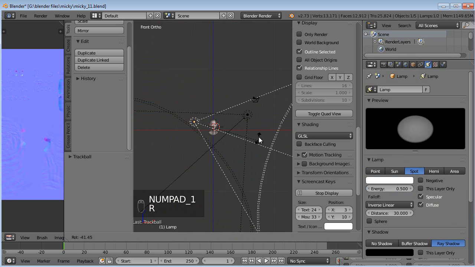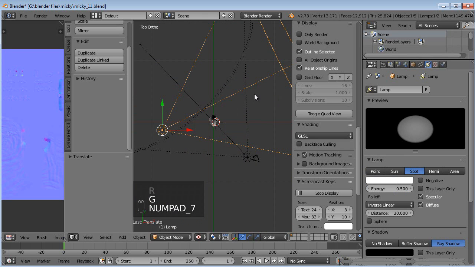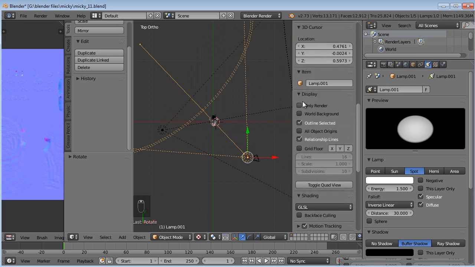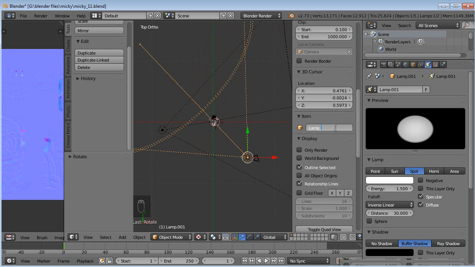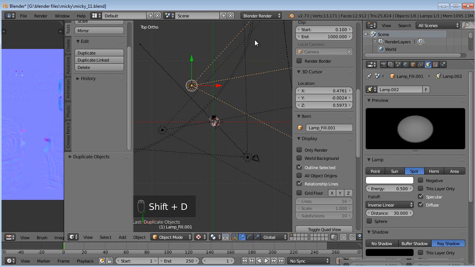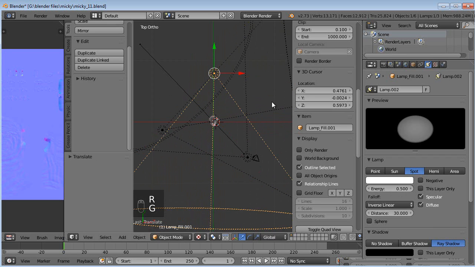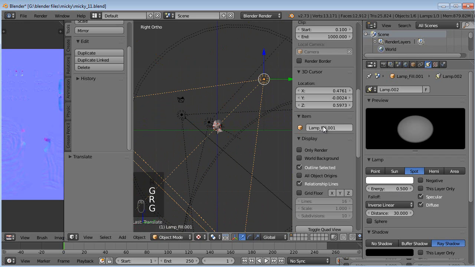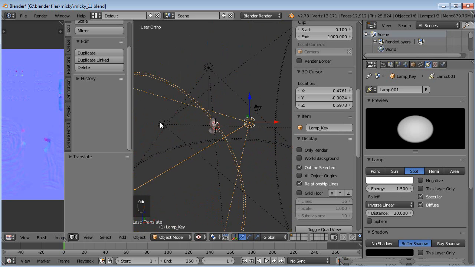I'll go to our front view, and this will be a fill light. Let's go and name these. This one here is the main light. Where's my name? There we go. Okay, so we'll say lamp underscore key. So it's the key light. Then this one will be lamp, and we'll say underscore fill. So it's filling in the shadows on this area, so it doesn't need to be as bright. 0.5 is good. Go ahead and set up a backlight to get a nice separation of his shoulders and background, coming down from the top. Okay, and we'll call this one lamp underscore back. So we got our 3-point light set up. We got our key light, our fill light, and our backlight.